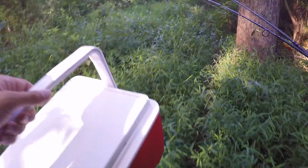I'm gonna try to find some good fishing spots here, and hopefully we can get on some fish. Just a little tip for you guys. If you're gonna be stepping in stuff like this, definitely wear some long pants. I am stupid.